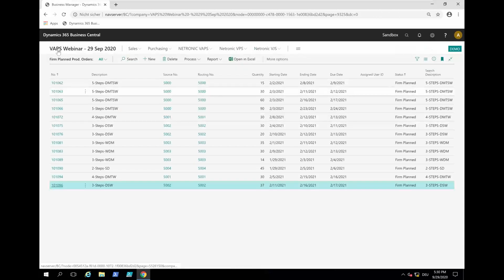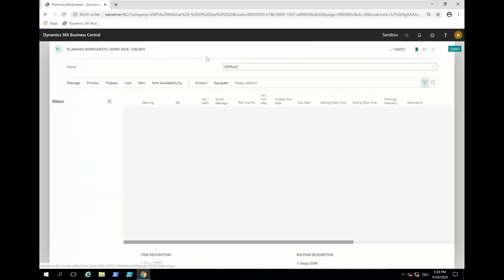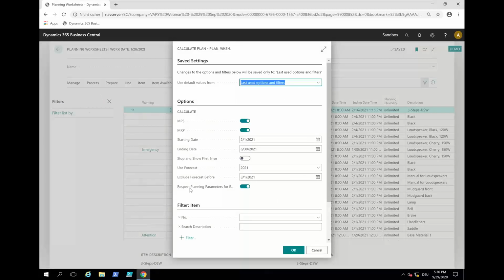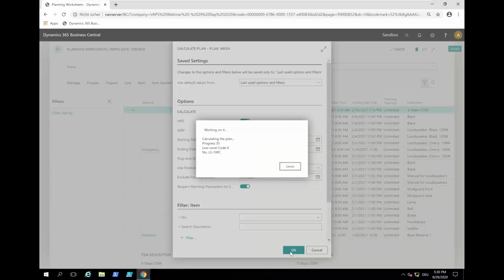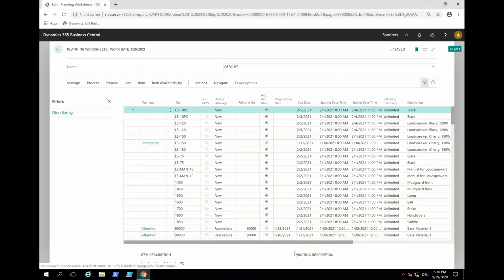Now my colleague in master planning runs the planning worksheet again and calculates a new regenerative plan. Same settings as before, nothing changed here, no other demand, no other supply touched in between. And now we see that this one production order is no longer part of the regenerative plan.